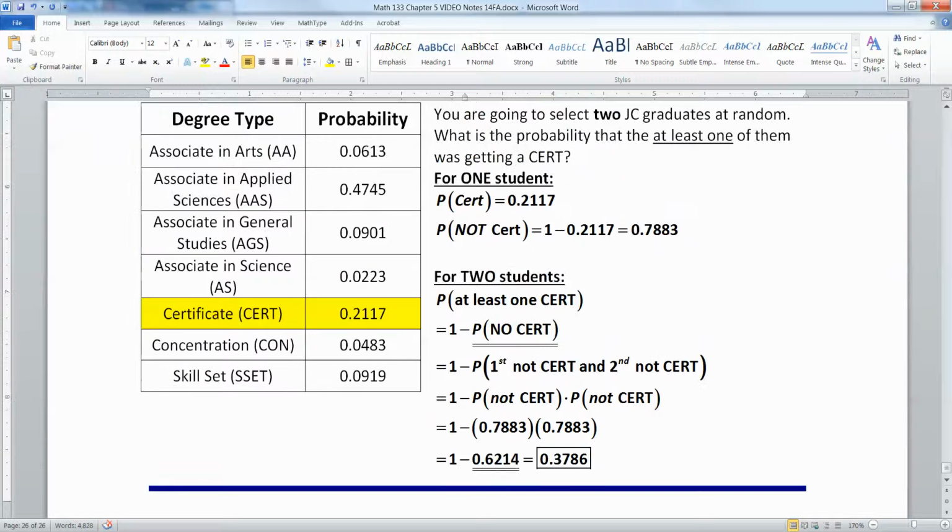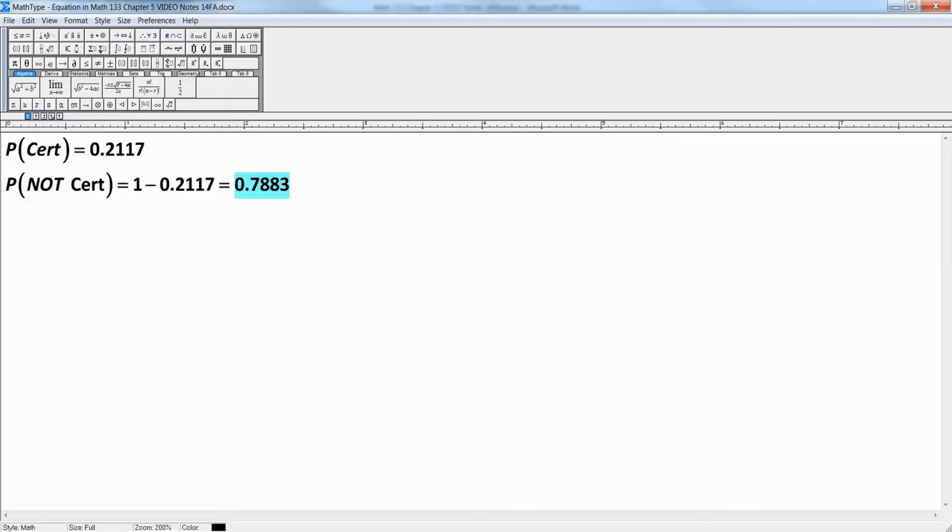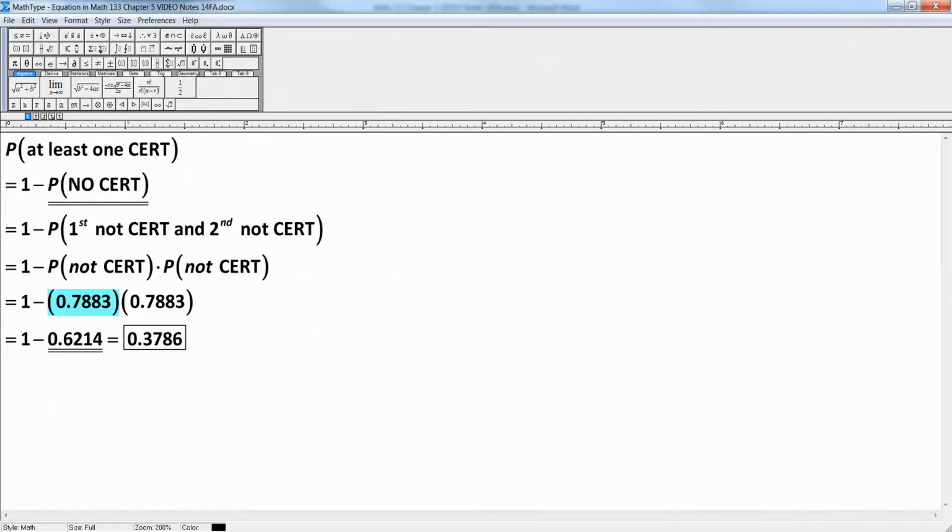And there I have it all filled out on this page. So for one student, it was this, see, and that's where this 0.7883, I'm using that later on. Let me give it kind of a unique symbol here so you can see it. I'll give it like an arrow thing. So that 0.7883, I'm using down here. That's where this comes from for not certificate. That 0.7883 in there, that's that same value. So I'm first finding the value for 1, and then I'm using it to find the value for multiples, 2 of them in this particular instance. So I multiply them, and that'll get me the chances that both of them are not certificates. And then I'll take it away from 1 to find what I was looking for, which is at least one of them was a certificate.